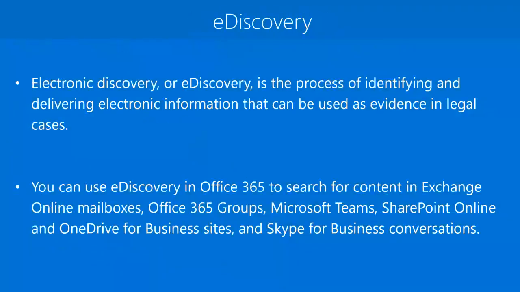Right. Moving on, now let's talk about eDiscovery. eDiscovery, or electronic discovery, is the process of identifying and delivering electronic information that can be used as evidence in legal cases. So again, eDiscovery is also used for legal purposes. Using eDiscovery, you can search the content and you can put that content on hold based on the requirement. eDiscovery can also be used for different workloads like Teams, SharePoint, Exchange, OneDrive, and Skype, of course.